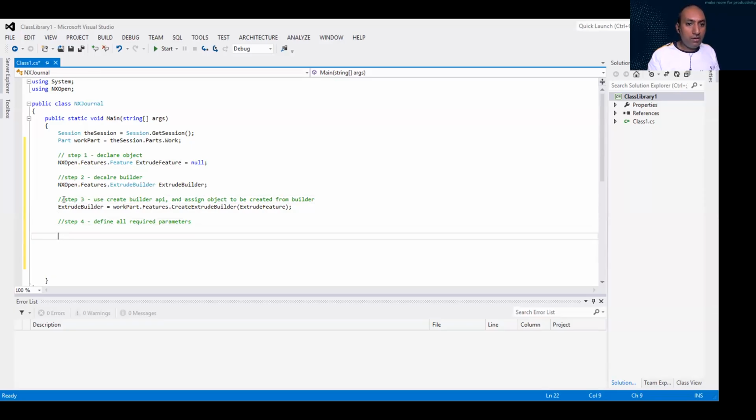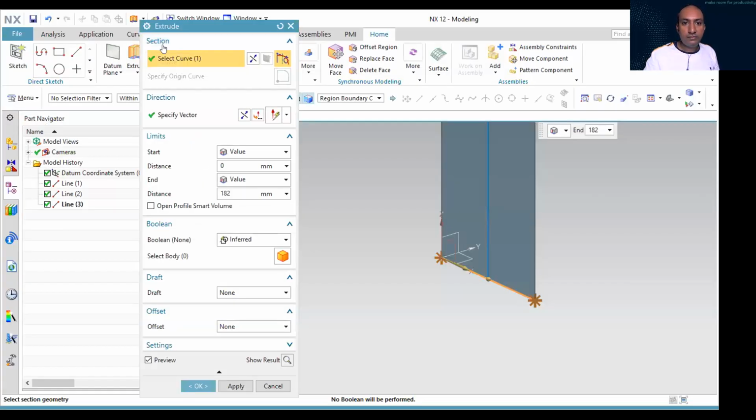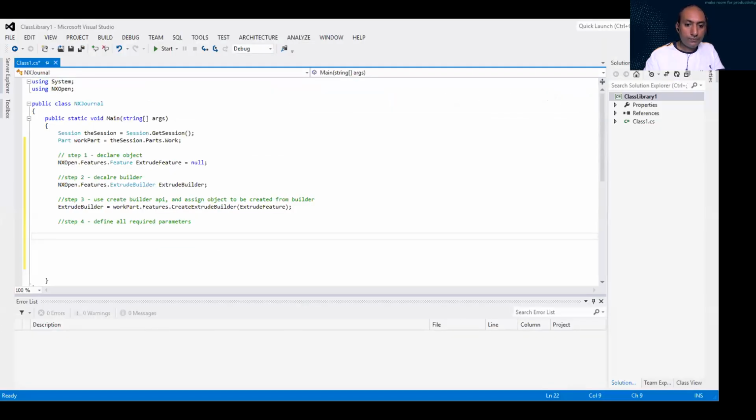Okay, so this is done. Now we have to define the parameters. Now we can go inside NX. You can see the first thing is section, right? So we can go and define section. For the section definition, we will need to define a few more variables.